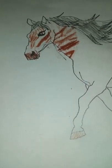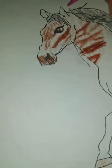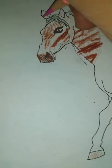Oh yeah, don't forget the ears. And that's it. Now you'll know how to draw the Zorse.